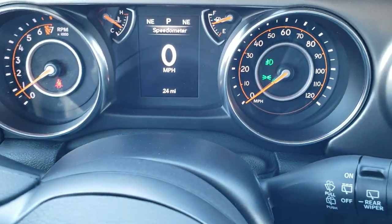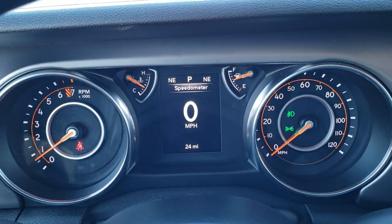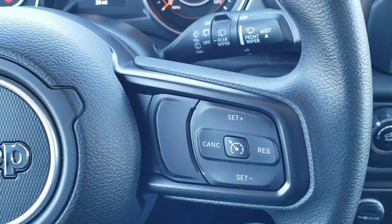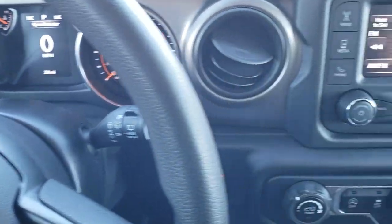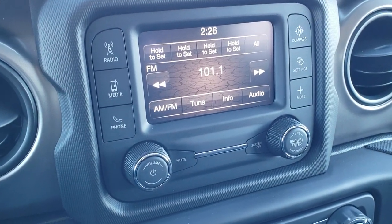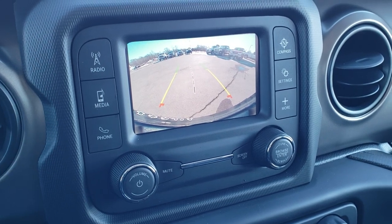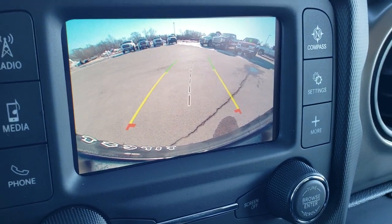As we hop inside the vehicle, you can see that it does have the digital speedometer, outside temp, and compass display. Steering wheel has Bluetooth and information center controls on the left, cruise controls on the right, and it does have audio controls on the back of the steering wheel. Speaking of the audio system, you do get the 5-inch touchscreen radio with AM/FM capabilities, and this one does have the backup camera on here as well. Those are dynamic grid lines, meaning they turn as you turn the steering wheel — and that is an HD camera. Everything is very nice and crisp on there.